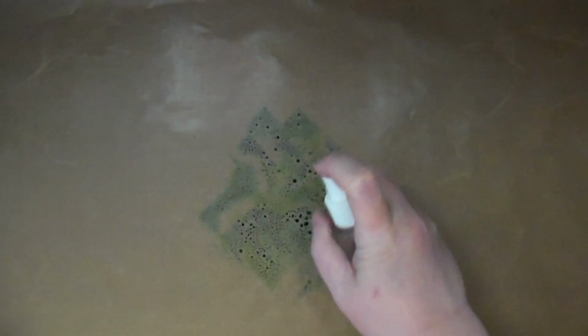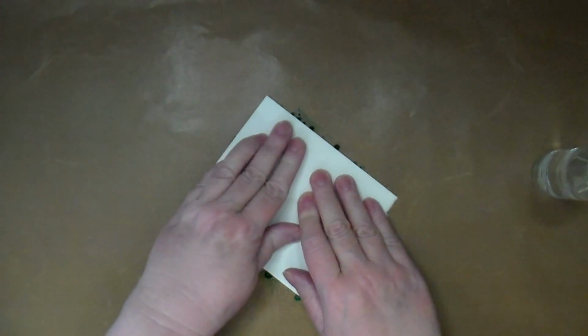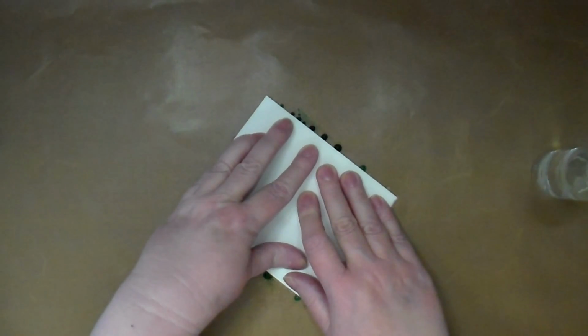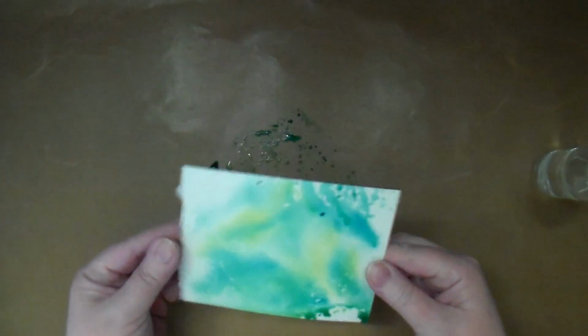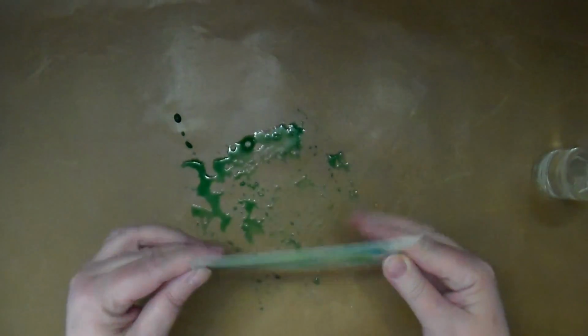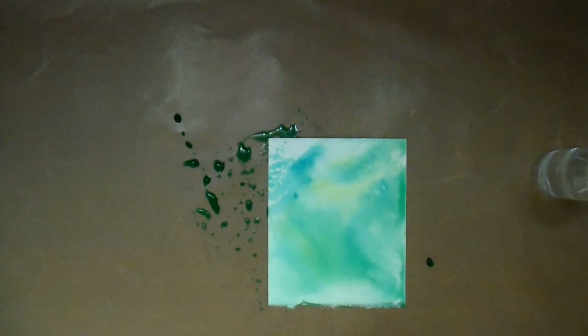My favorite watercolor paper is Arches 140-pound cold press, and that's what I'll be using today, but you could use any watercolor paper for this. So I'm pressing it down into the diluted ink and just giving it a twist and smooshing it, pressing until it absorbs a bit. Now I pick it up, I see it's got some bare spots, so I've just dipped it down and added some more, and now I have a background done.